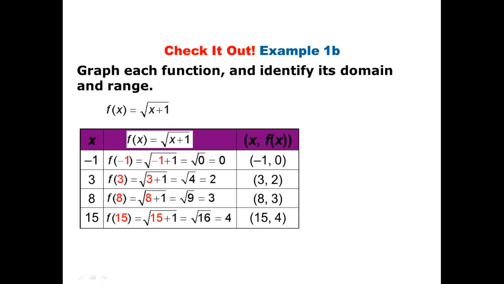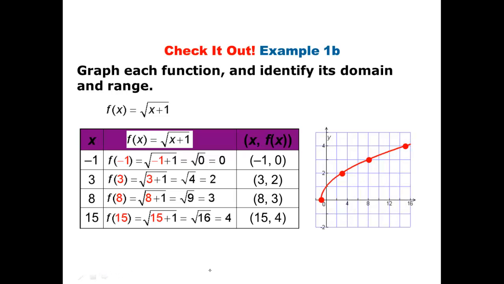Okay, next one. We're going to graph and identify the domain, square root of x plus 1. Okay, so go ahead and take a second, plot those points, look at the graph, hit pause if you need to. Alright, this is what our graph should look like. Notice that from the original graph, square root of x, it's shifted to the left 1 unit. Okay, and we can see that in here. Remember our transformation rules.